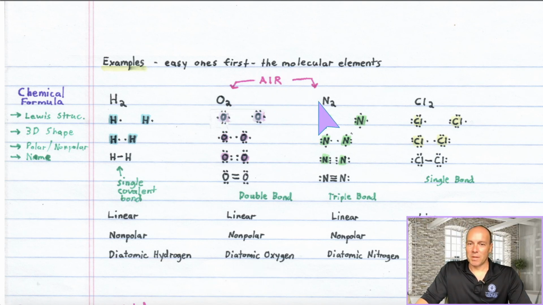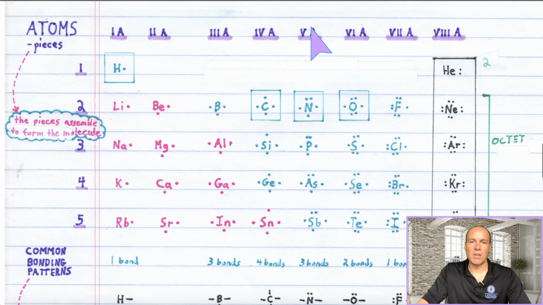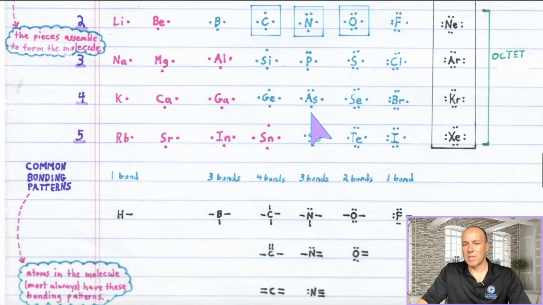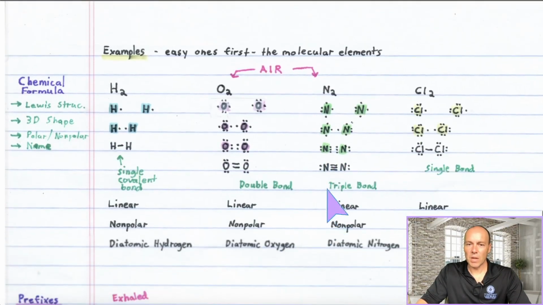The other component of air, about 80% of air, is made of nitrogen, and nitrogen is in the form of N2 molecules. Nitrogen atoms are in column 5A, so here's oxygen in 6A. Nitrogen's in column 5A, so 5 valence electrons this time, 5 dots. And in the final Lewis structure, it's going to look like one of these forms. It's going to be that one with a triple bond. So here are the two atoms.